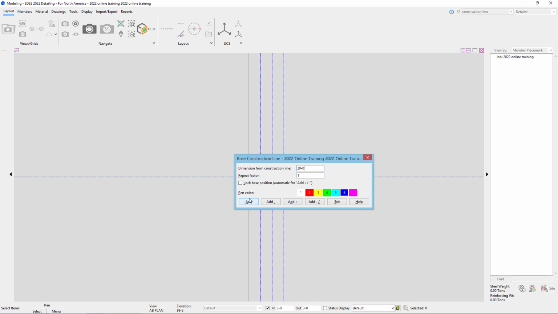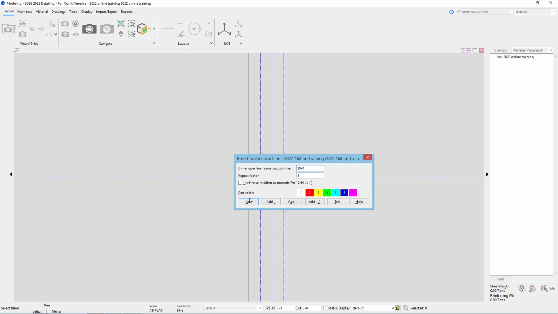So add is just going to add whatever that dimension is. So whether we typed in a negative or a positive value here, it'll go left or right. If we go add minus, that's going to send it to the left, add plus to the right, and add plus / minus is going to do both. It's going to add it in the plus and the minus direction.